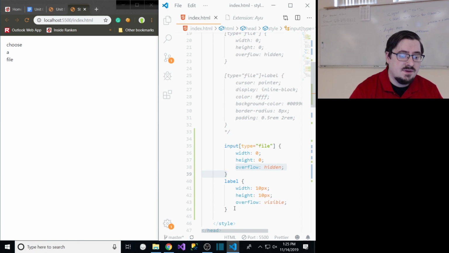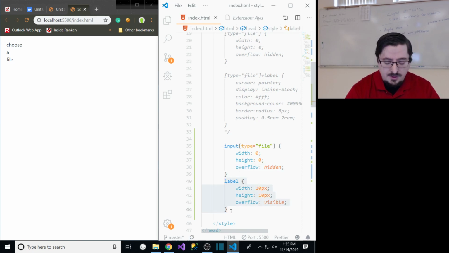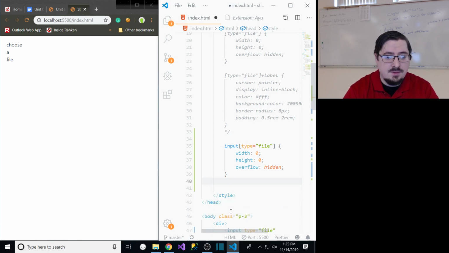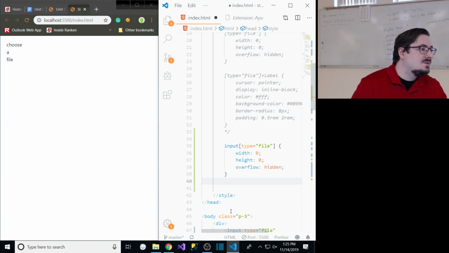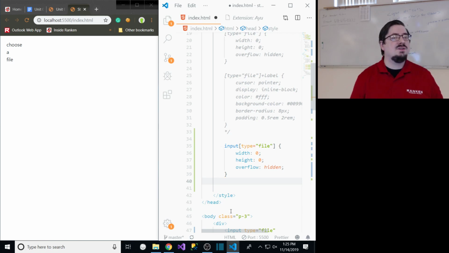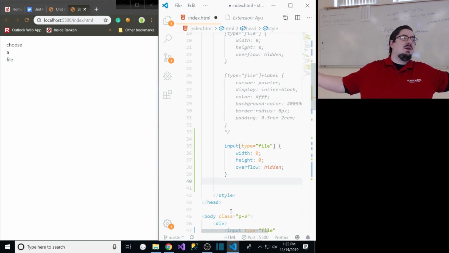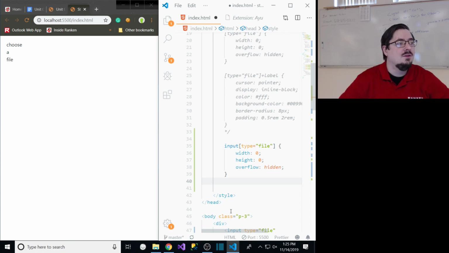So this is kind of the recommended, at least the currently recommended way to do it: set the width and height to 0, simply because that's the one that's least likely for the browser to decide that, oh, you're doing something nefarious, if that makes sense, or decide that, oh, it's not on screen, so therefore I should treat it as disabled, right?